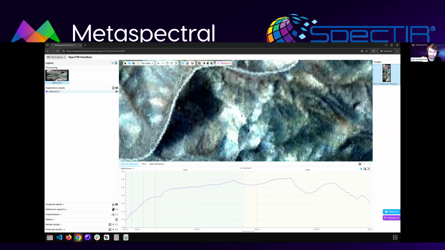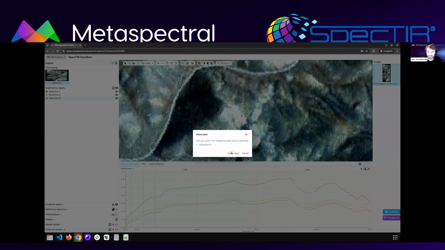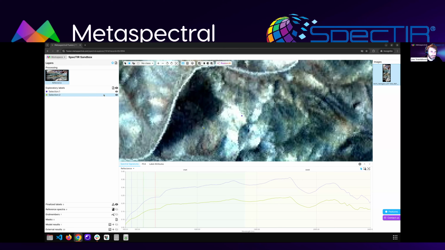And as I said, the difference between this and the other one is that if we make another selection, now we have both of those spectra, and we can do this as many times as we want. Although in the sandbox, you'll be limited to 5 selections. So if you do hit that limit, an easy way to continue exploring is to take one of your selections and right-click it, and it'll open up this context menu, and you can remove them so that you have more space to work with.